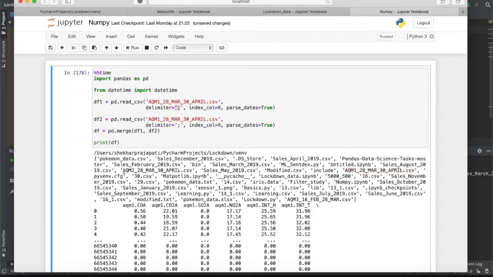So this is the one file, AKM2. This is the thing you can correct when you have all the file names here while making the code. So AKM2 28 March, 30 April, this is okay. These two files are there. So what I'm doing is merging these two files together and printing it out. Okay, so this is the Jupyter.